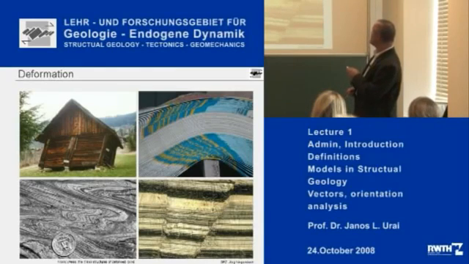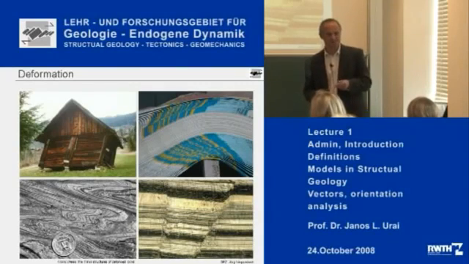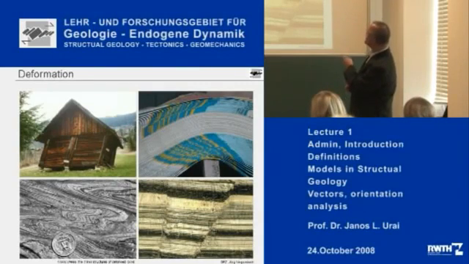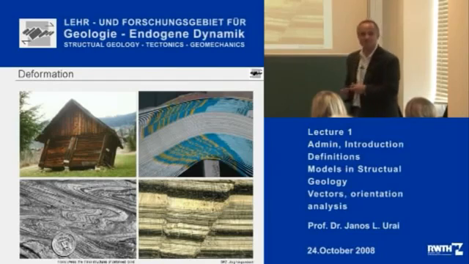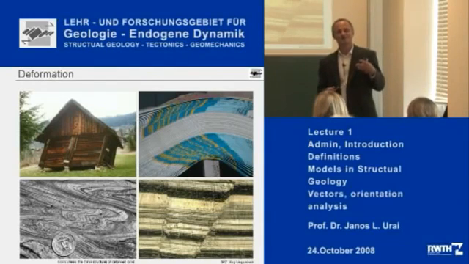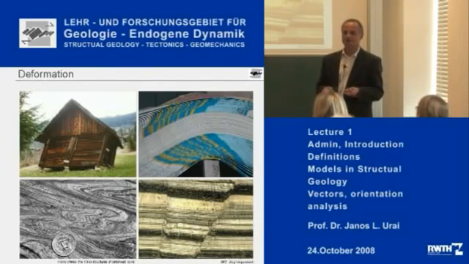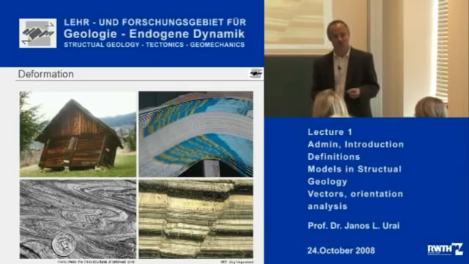And here is a pile of newspapers that I actually deformed twice. The pile of newspapers had the yellow and blue stripes, vertical, and then I sheared the pile of newspapers and then I bent it. So this pile of newspapers now was deformed twice. And very similar structures you can see in the Alps or in the Ardennes mountains, and then you can analyze this and tell that the rock was deformed in several episodes.